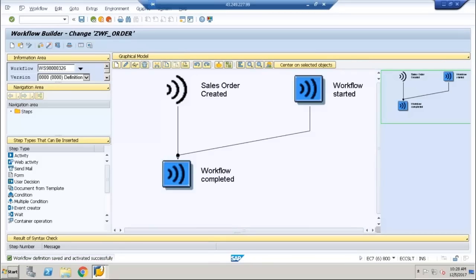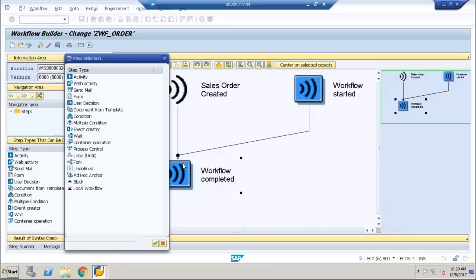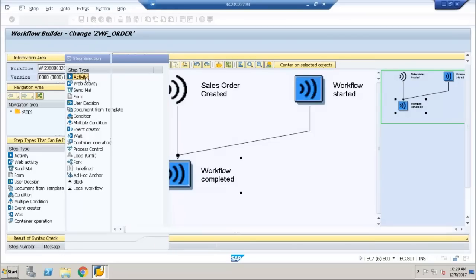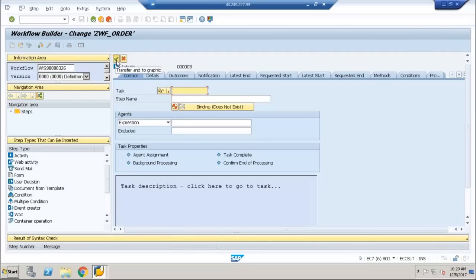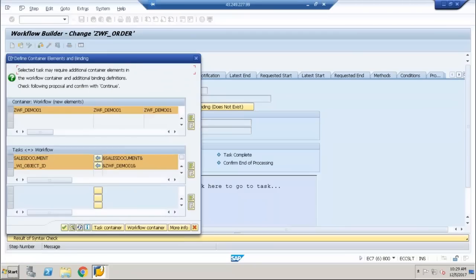So now I'm going to create an activity. Let me see whether it is created in the correct place or not, just to see the position.